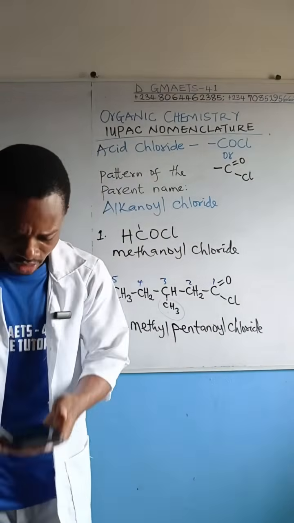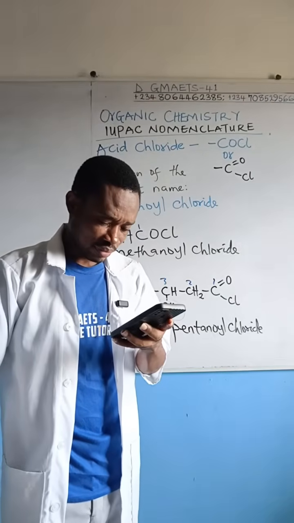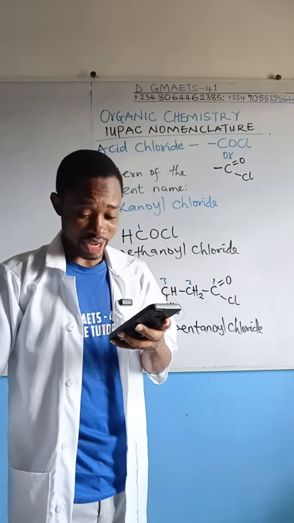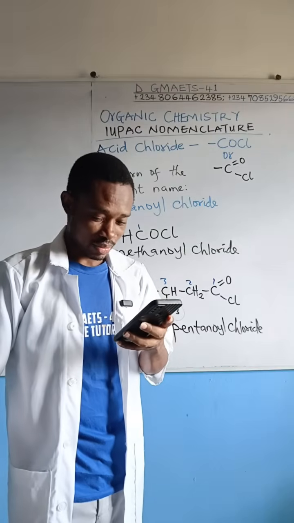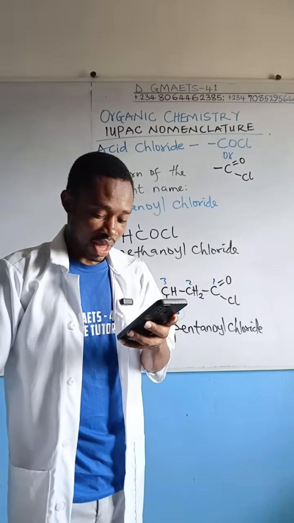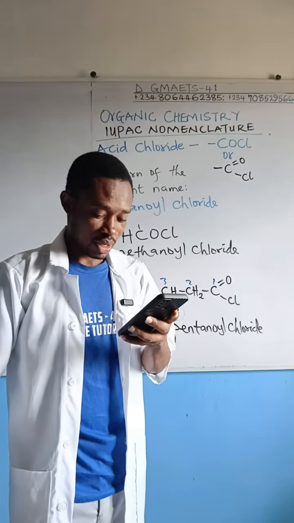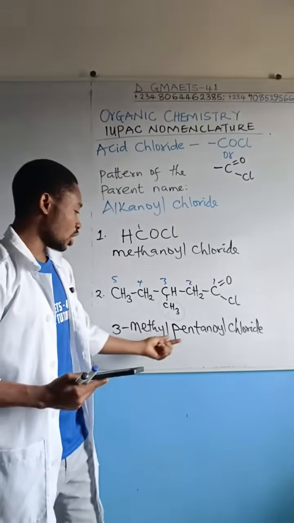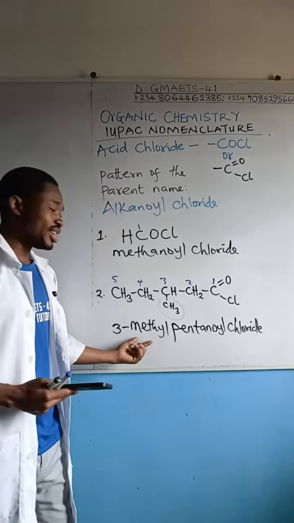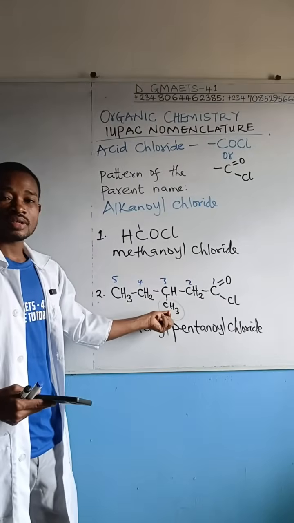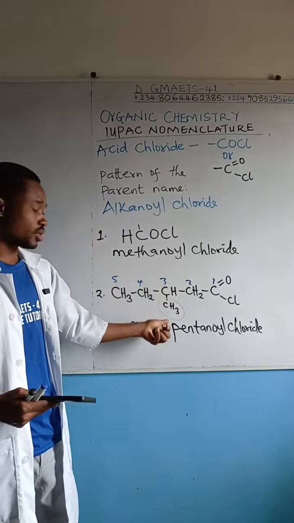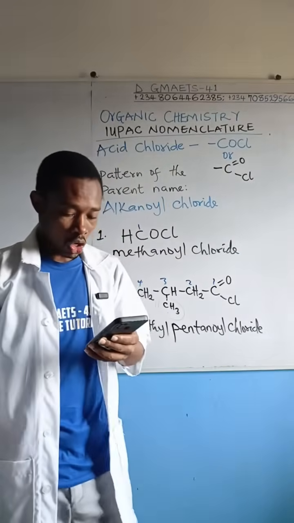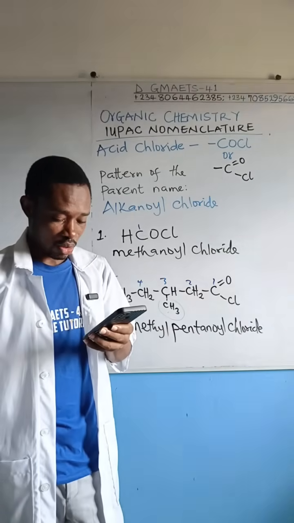All right, let's see. Someone attempted. Aditya Shaurya, right? You can always correct me with the pronunciation of your names. You already gave the name pentanoyl chloride. That's very good. But take note, pentanoyl chloride is the name of the parent. You must indicate the attachment first. This CH3 on carbon number 3 is a substituent. So you mention it first: 3-methylpentanoyl chloride. So kudos for coming up with pentanoyl chloride.